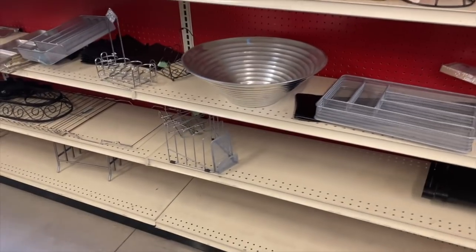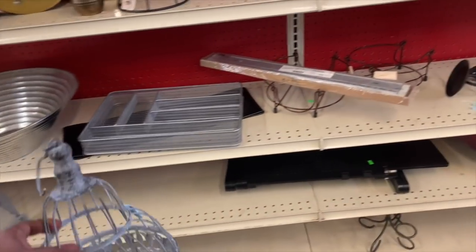All right, so I'm here at the thrift store, and I see a few items that I want to get for Antoine's room.